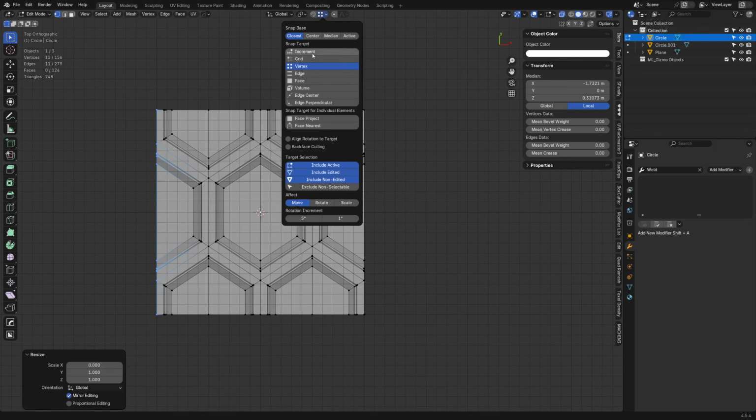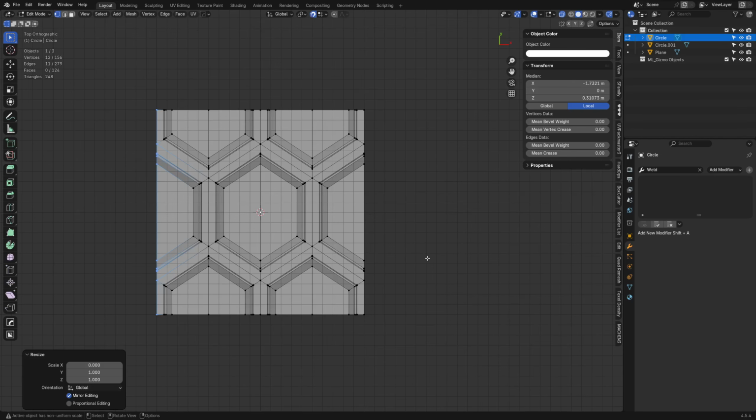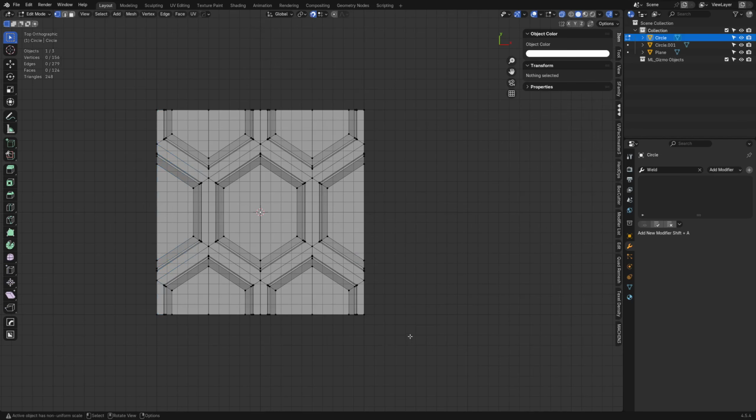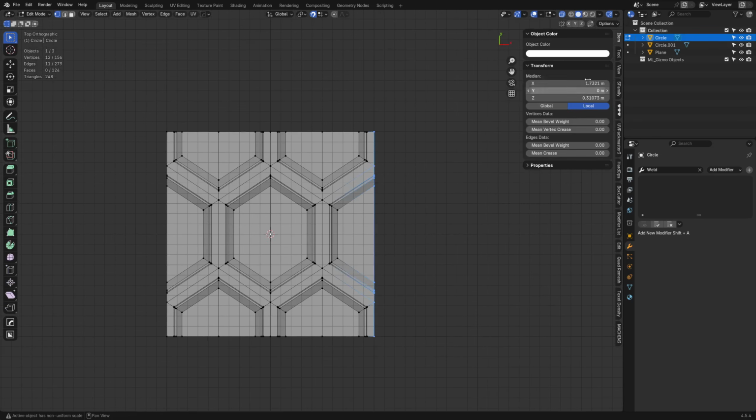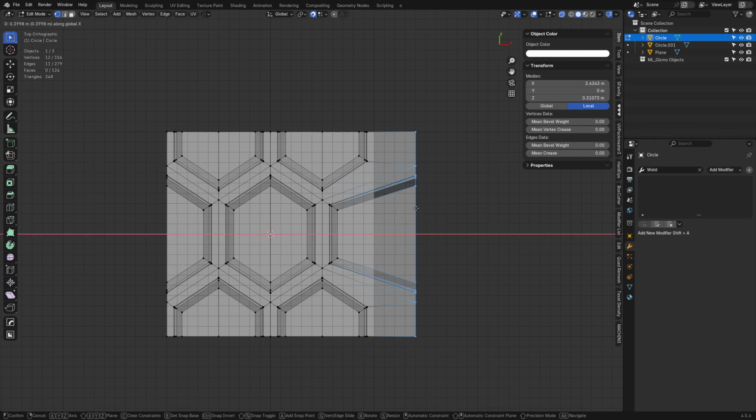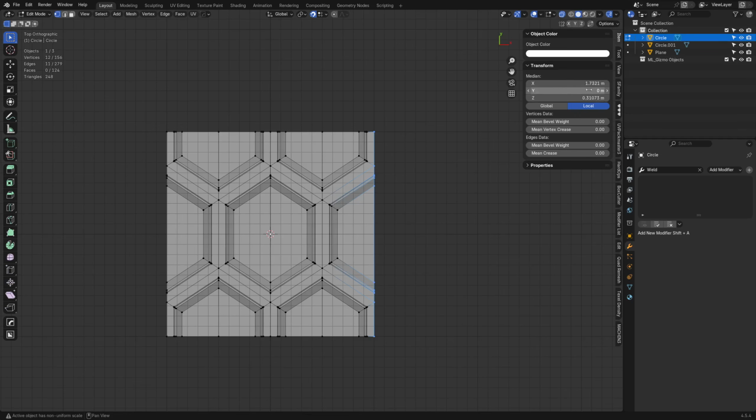Make sure they go to the grid. In our case, we want them on the grid. Turn snapping on for this if you want, though you don't have to use snapping. The way I've done this, it's on a default plane, so it's 2 meters by 2 meters. That means at 0 here, we'd have 1 meter this way, 1 meter that way.